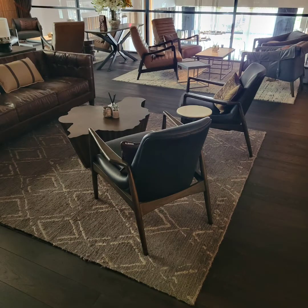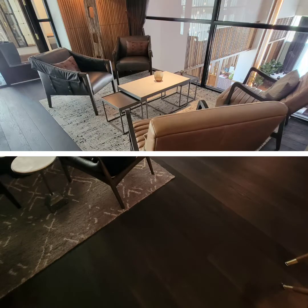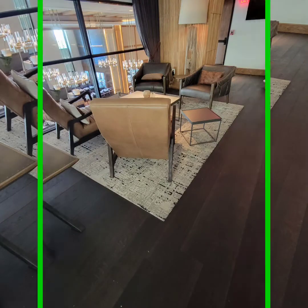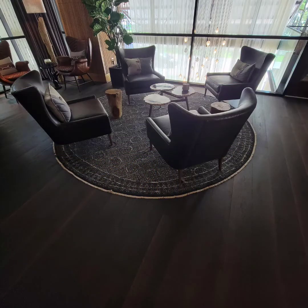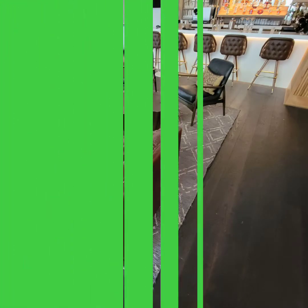All these area rugs up here cost a pretty penny, so hopefully they don't smoke. Without further ado, I'm just going to do the walkthrough. Hopefully we land this job so we can show you the content and have fun with it. We just have to be very delicate with these handmade woven, slash wool, area rugs.